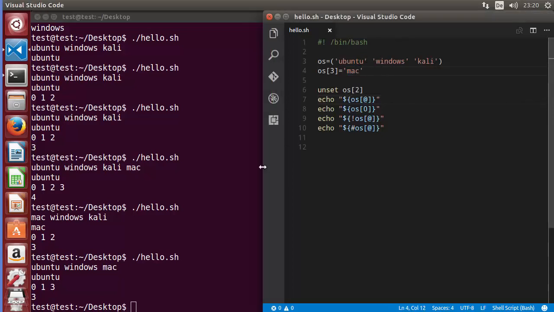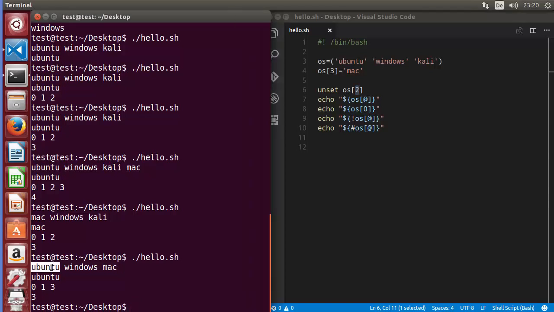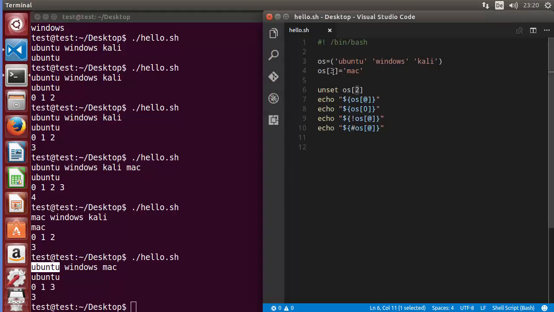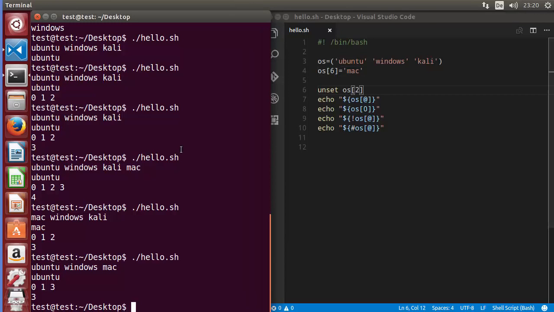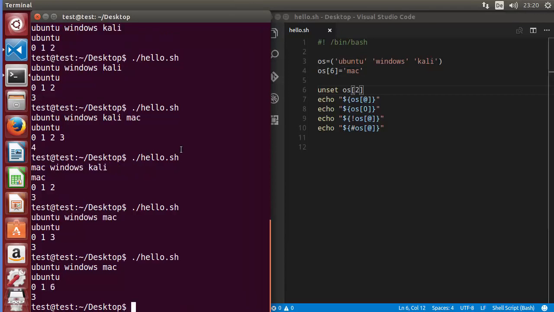Now you may ask why it's printing like this, because we have already removed the element at index 2, right? So it's like that in Bash you can add an element at any index. So it can be, for example, at the 6th index, and nothing is going to happen. It's going to print the elements of the array in the sequence of the index, right?